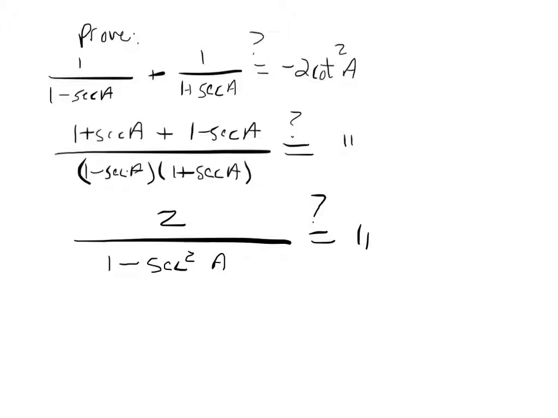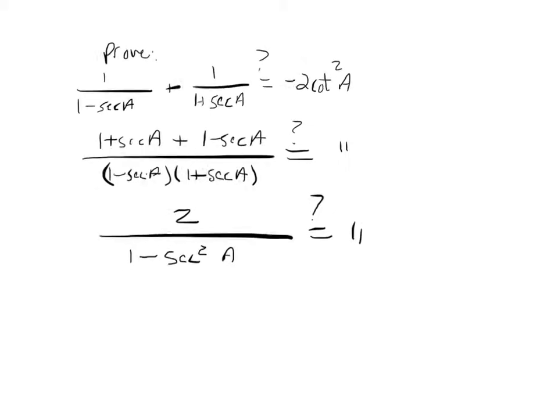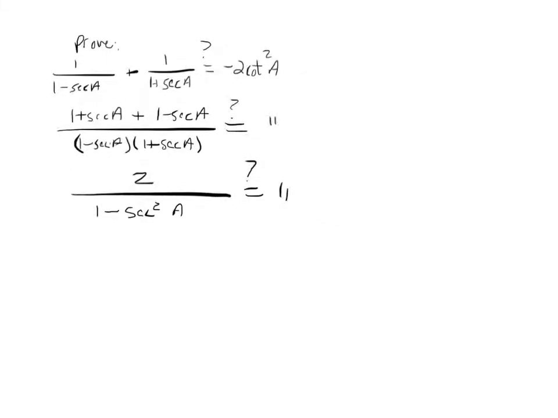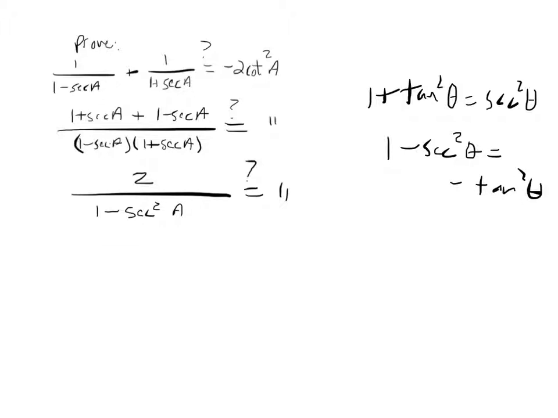I do know that, if you thought about it a little, hopefully you've thought about it the following way, that 1 plus tan squared theta equals secant squared theta. And so if I want a 1 minus secant squared, I would move the secant squared over here, the tan squared over there, so I'd get 1 minus secant squared theta equals negative tan squared theta. So I can then come over here and simply plug in that negative tan squared theta to be my denominator.